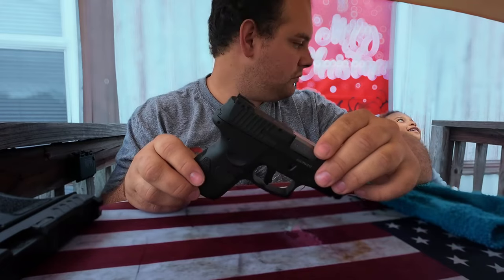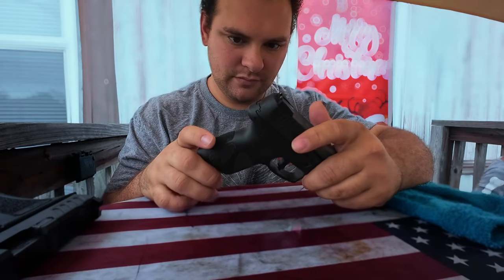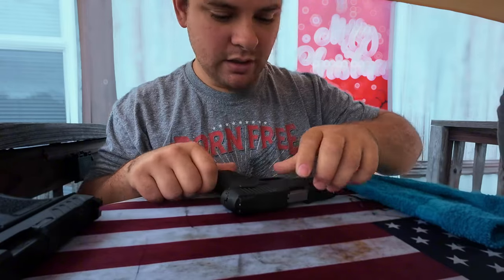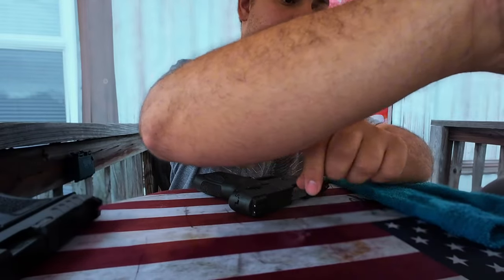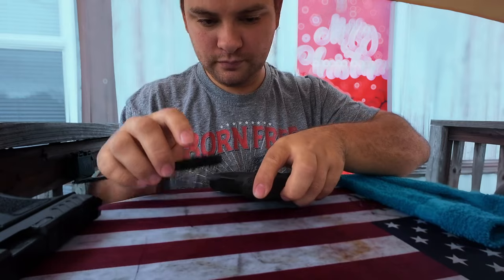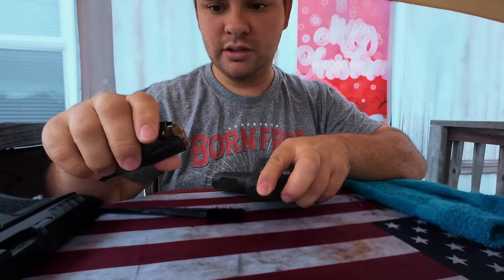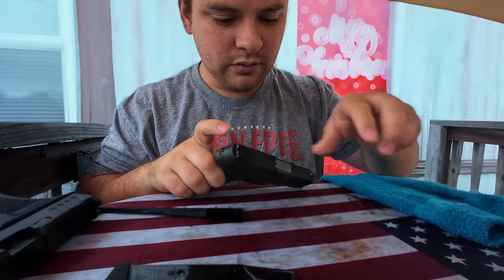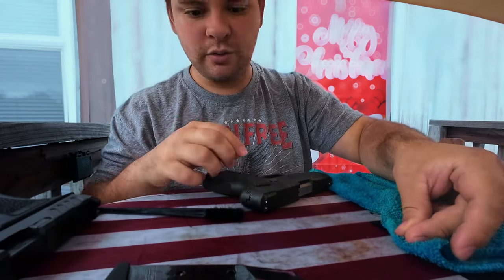This is my Taurus — $260. This gun I can beat up a little. I haven't cleaned it at all — looking a little rough. I kind of abuse this gun just a little. Let's clean this little gun. It's a good gun. First, when you get them, trying to put the bullets in is almost impossible. I'm pretty strong, but trying to put bullets in a brand new mag — holy cow, literally probably impossible. So you got to get a mag loader, and that's still almost impossible to load too.